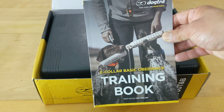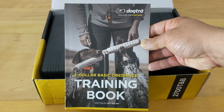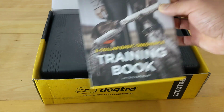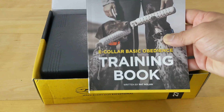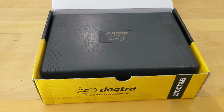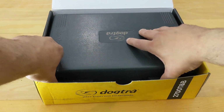It's up to you. I'm sure there's a way you can find this as an e-download, but for right now, for the $20, I took a chance and I was not disappointed. But this does not come with the unit itself. You have to purchase this separately. So disclaimer there. Also, I don't work for Canadian Gun Dog or Dogtra or whatever. I'm just a regular guy trying to train his dog.